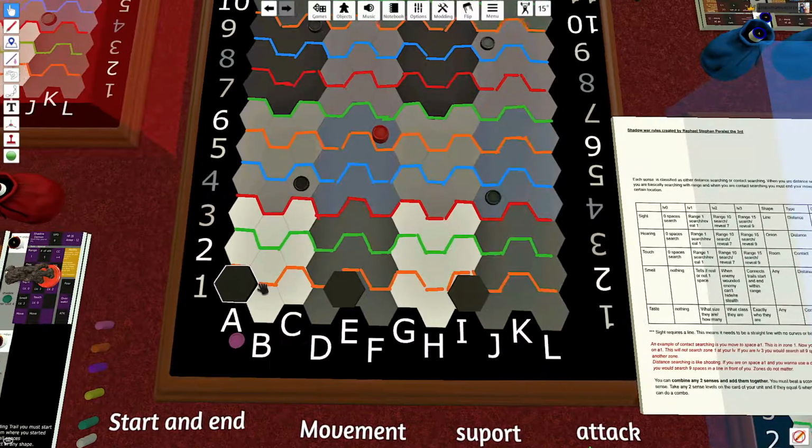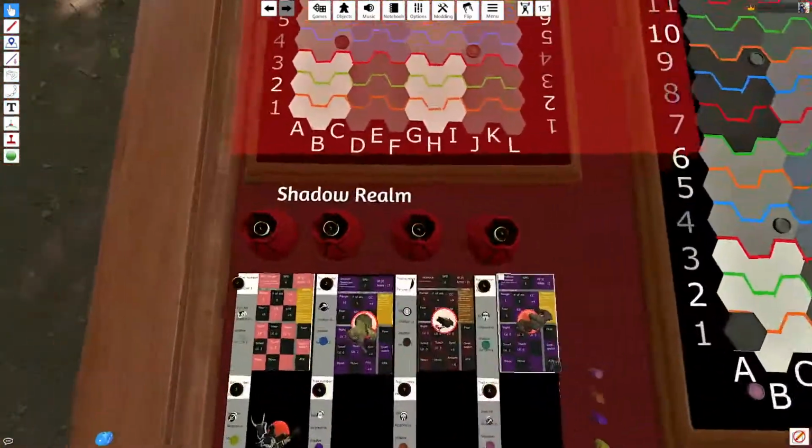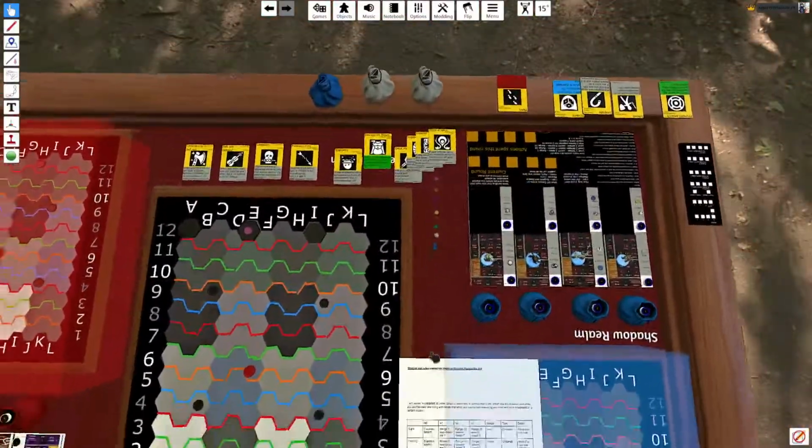Today we're going to show you an example turn. What's going to happen here is I'm going to show you how to set up. You're going to select your army, right? In the starter set you'll have these 4 guys for the red player and these 4 guys for the blue player, right?